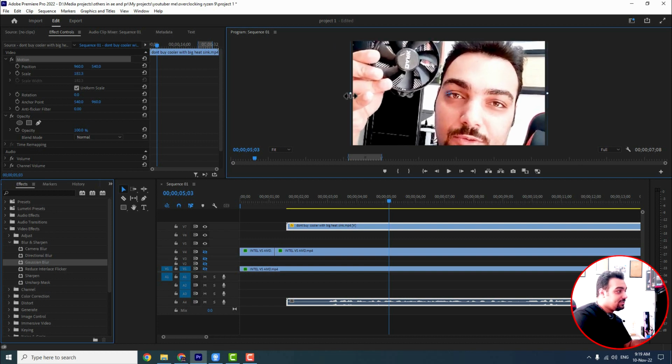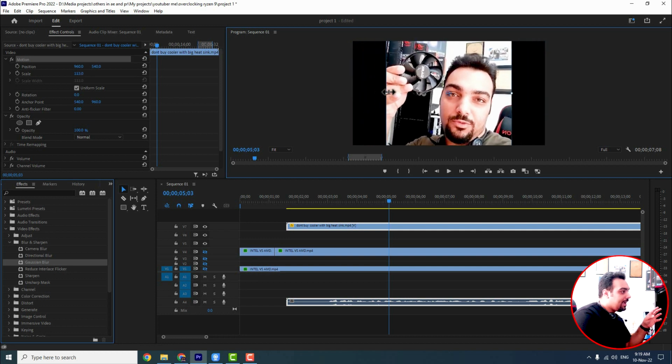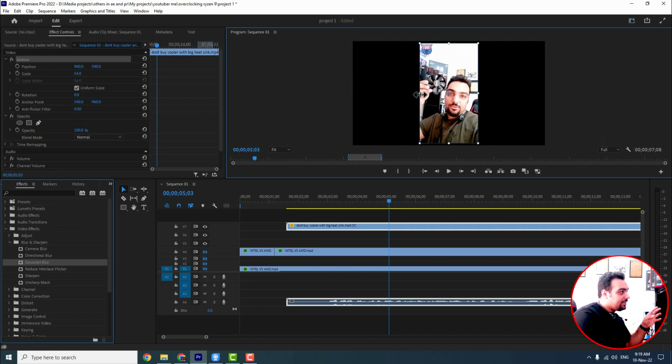But as you can see, the video becomes like this, and it is zoomed very much. I don't want to have this kind of feature for my video, so I have to get it back and put it like this. So what happens to these black parts? You can easily do something with Gaussian blur. This is what I wanted to tell you.